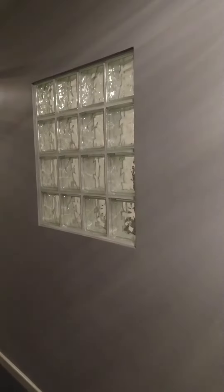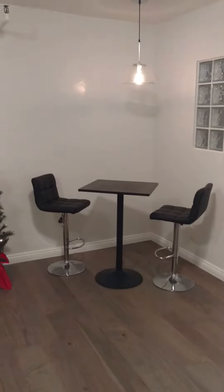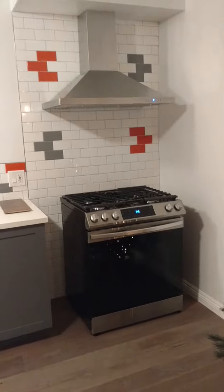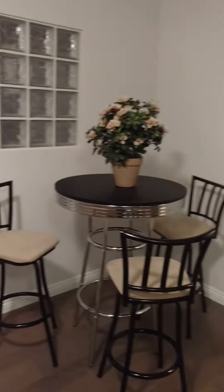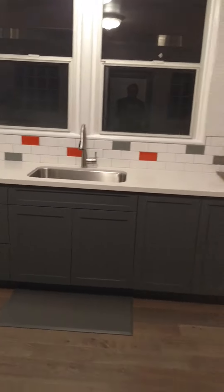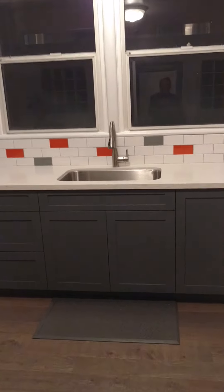So it has these nice big glass block windows to let light into the hallway. We have a stove and a hood in this corner here. This community room is so that you can bake if you need to, cook a little something if you don't want to use the hot plate in your unit.